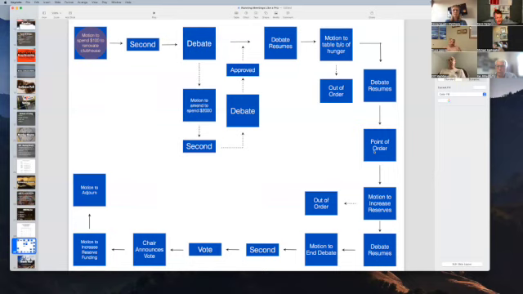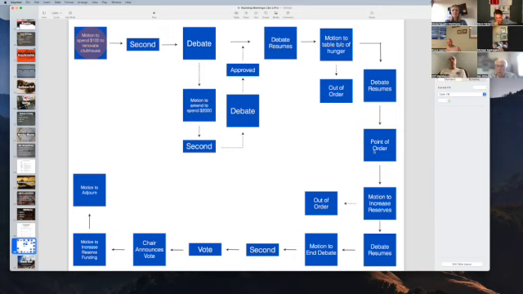And in this case, I'm going to say, Emma, your point of order is not in line with Robert's Rules, and you have no authority to make that point of order. Therefore, I am denying that point of order. Okay, so I'm denying it. And then we're back to debate.